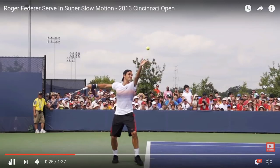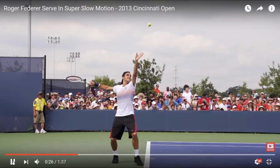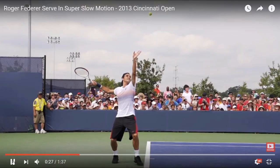By the time his racket gets to the point where the strings are facing down, the ball's just about left his hand. Notice his eyes just upwards. He's just looking at the ball the whole way up.